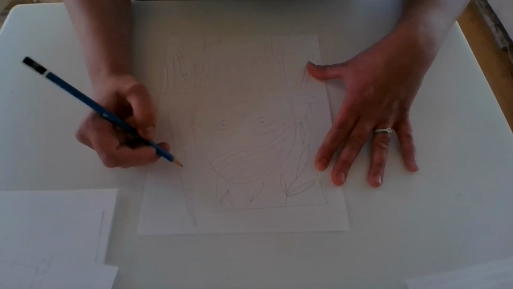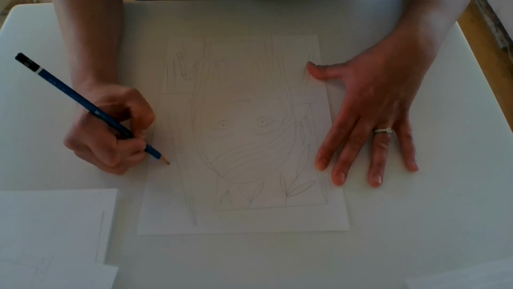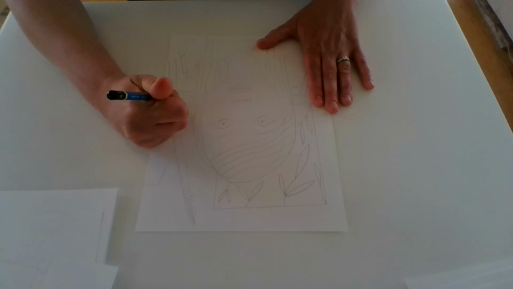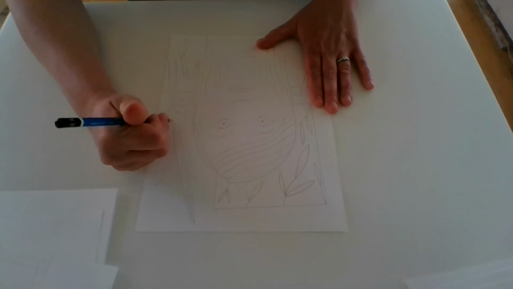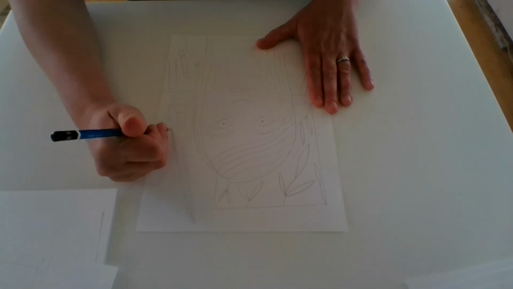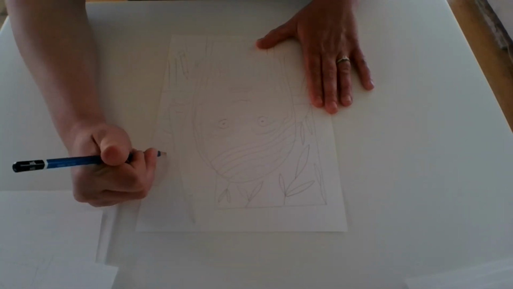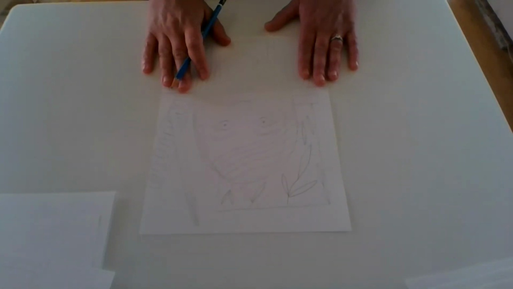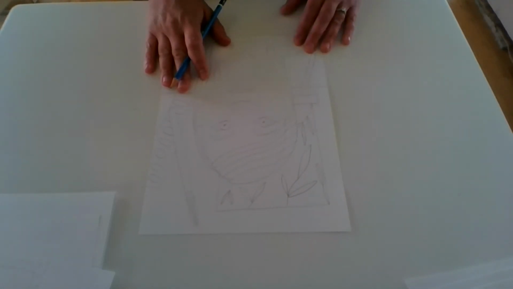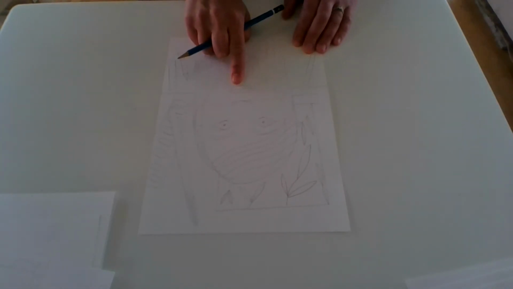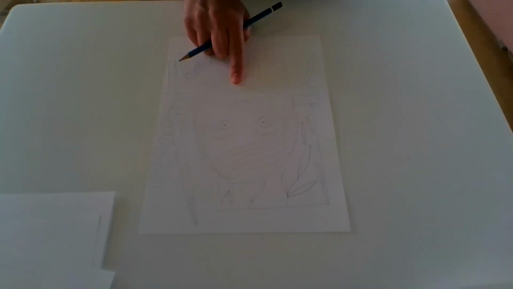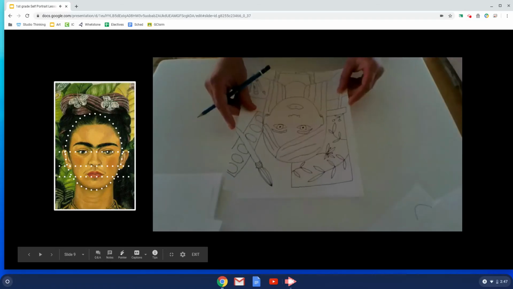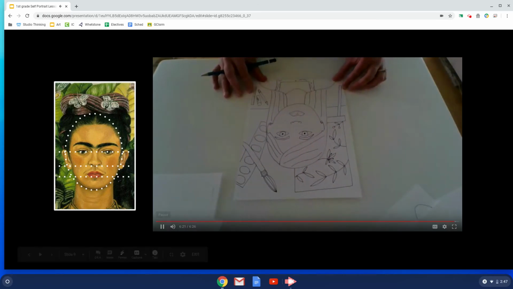Now, since I love watercolor, behind my paintbrush, I'm going to draw some watercolors. So it's long and skinny, like a rectangle. And then I'm going to draw my little ovals for where the watercolor paints go. Right? So your self-portrait is going to look different than mine because we're all unique and different. But you should show me what you look like, and you should also show me what makes you you, what you are interested in. Once you have your drawing, then we'll move on to the next stage.